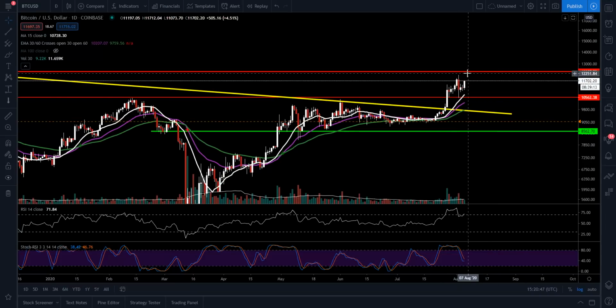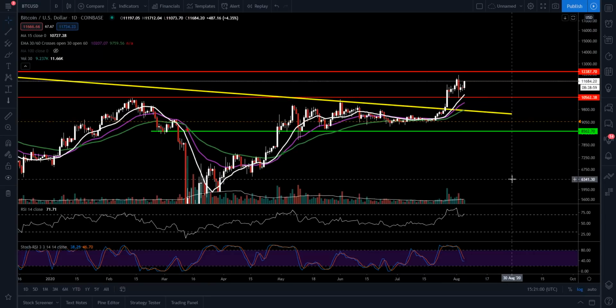We're going to see if we can get up over top of that, or if this is going to be a lower high, then we need to set a higher low and then try to get out over top of that, or if this is going to turn into consolidation. But I think it's important that we did back test. You can see we wicked down to that 10,562, and that was the area that we broke out through.